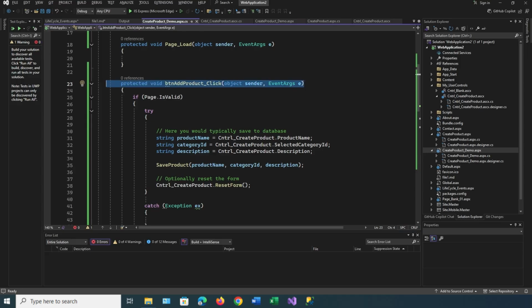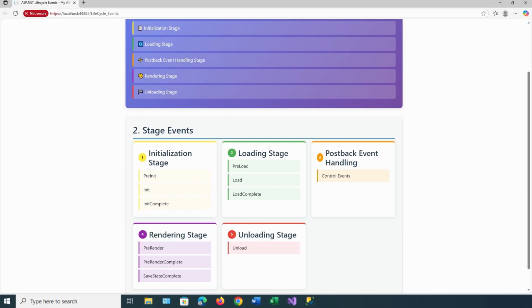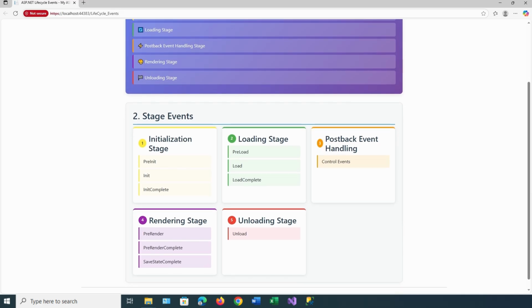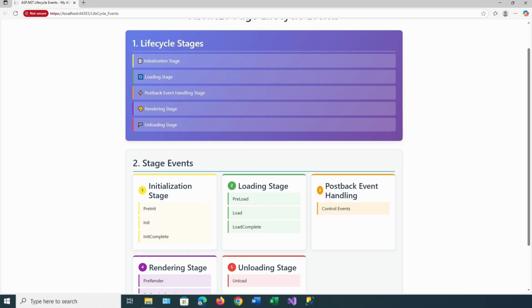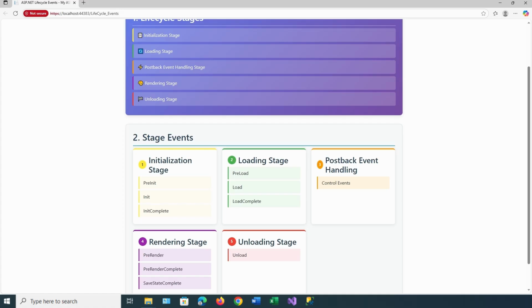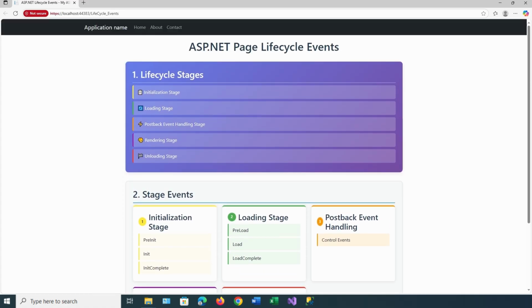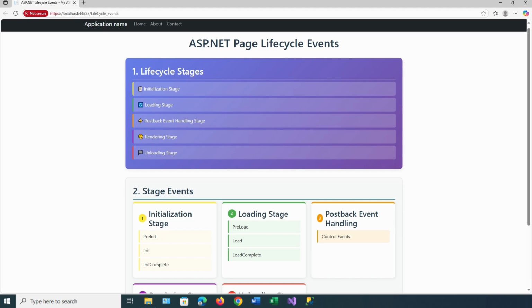But where things start to get very complex and confusing is that there are many other lifecycle events that a developer has to understand. In summary, every UI component, be it a page, a user control, or master page, will go through stages, from the server up until the controls are fully rendered into native HTML.